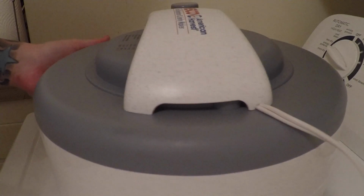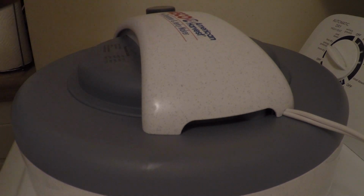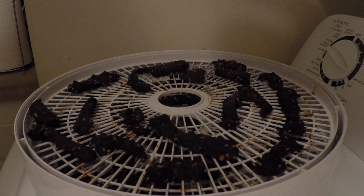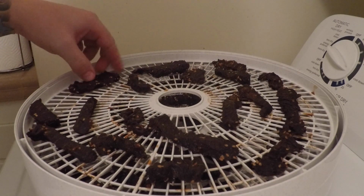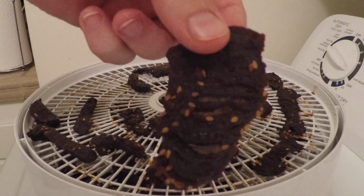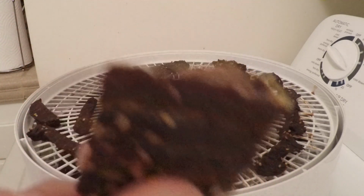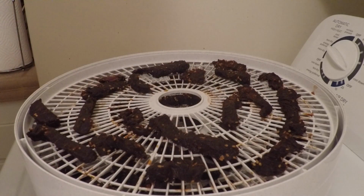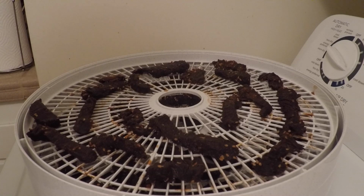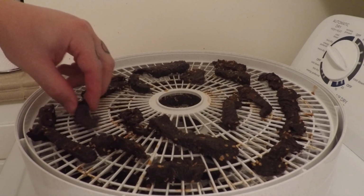Alright, so these have been going for about 8, 9 hours probably, and it's looking pretty good where I want it to be. I like mine a little chewy. I don't like it super tough, so you could leave it longer if you want. You could cut them thinner, but that's basically how you do jerky in a dehydrator.